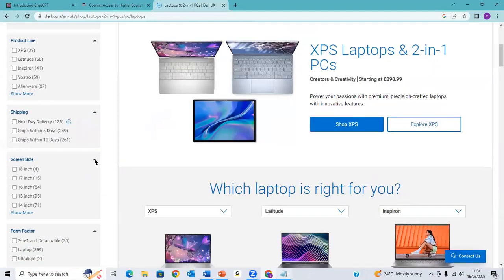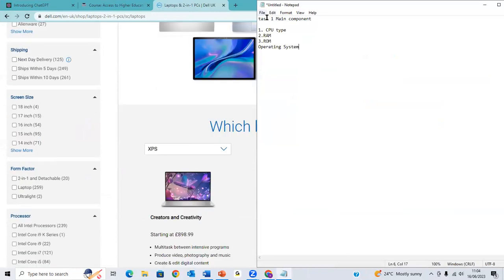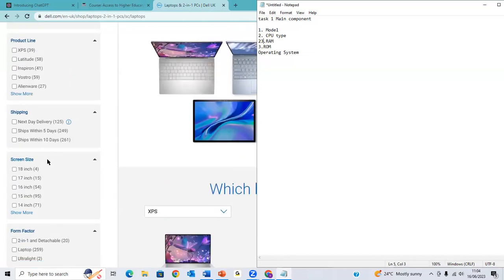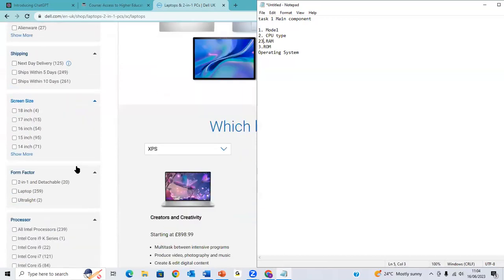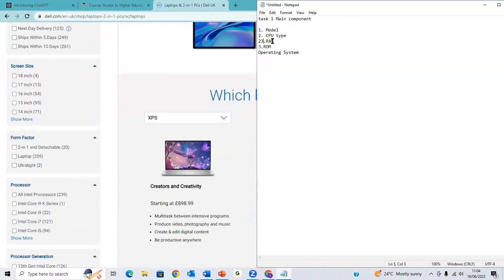Our consideration is going to be maybe model. And other things we have to consider is maybe screen size.